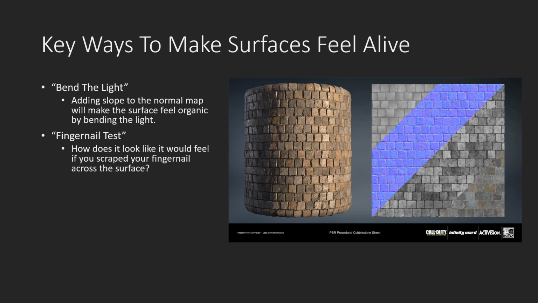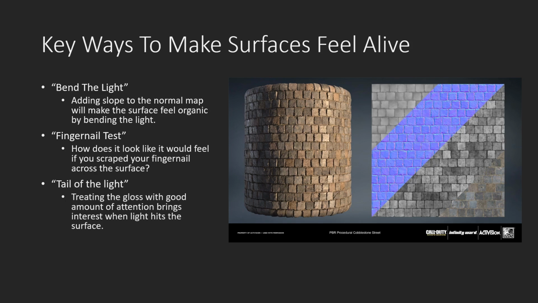And then there's the fingernail test. So when I'm working on something, I try to think, how would it feel if I scrape my fingernail across it? Is it smooth? Am I going to scrape it and scratch up my nail? I feel like when you look at your normal map, you should be able to get that sensation, and if you can achieve that, then you're doing a good job.